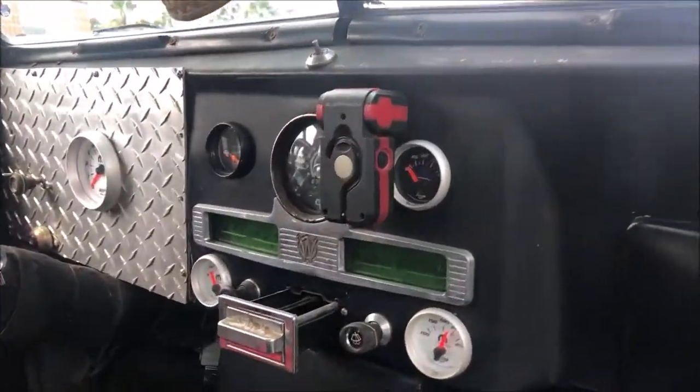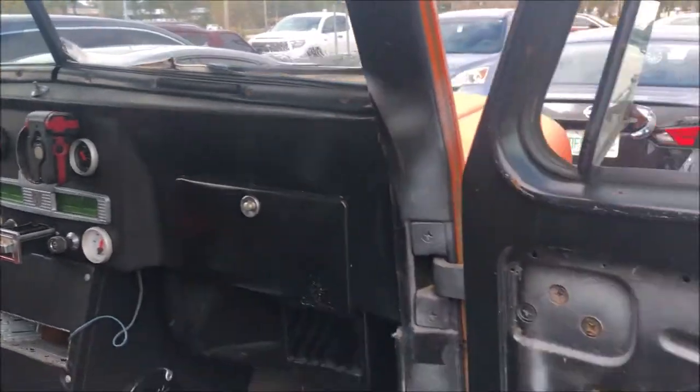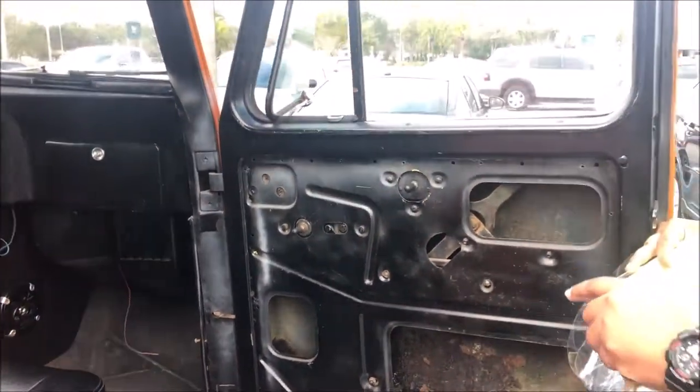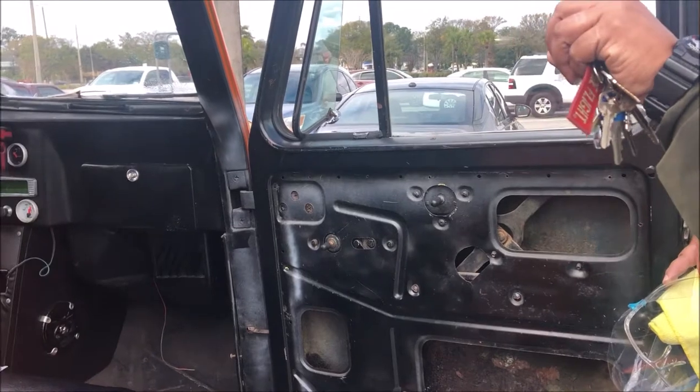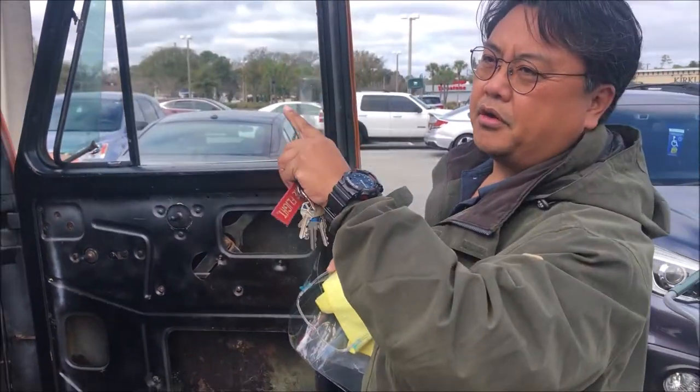Look at this dashboard. You guys don't even know what you're looking at — if you're not Jeepers, you have no clue. I have to keep you posted because I'm going to redo the whole entire dash. The whole top. I want the original. I haven't seen underneath the top yet.